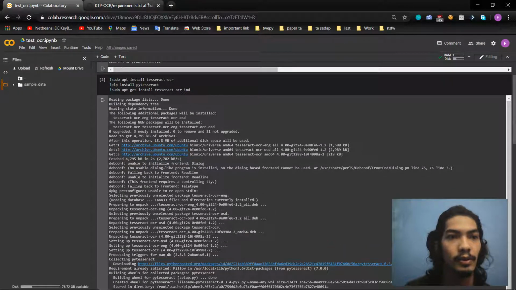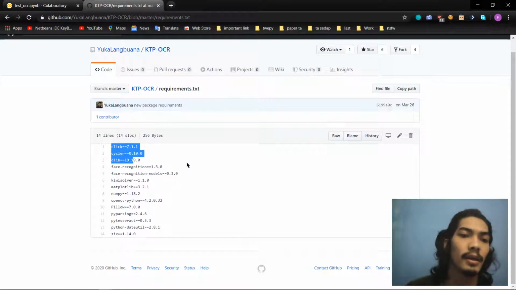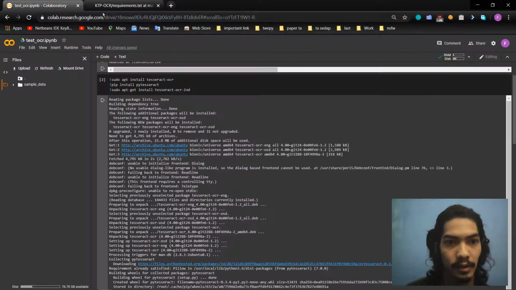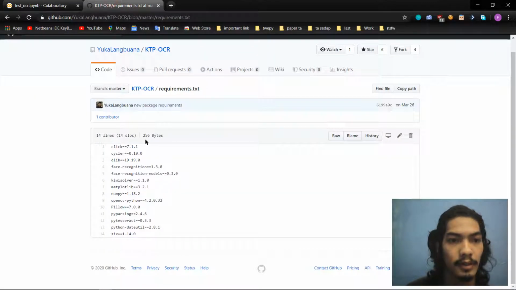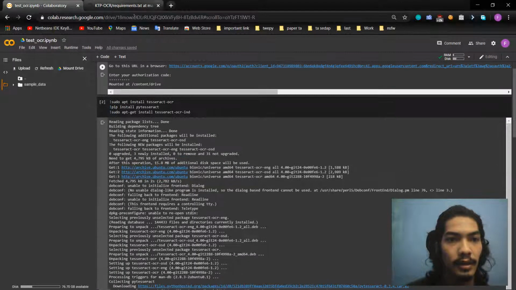When you use Google Colab, several things are updated and it will use the latest version of its own library. But when we use Google Colab, we have to install tesseract first.